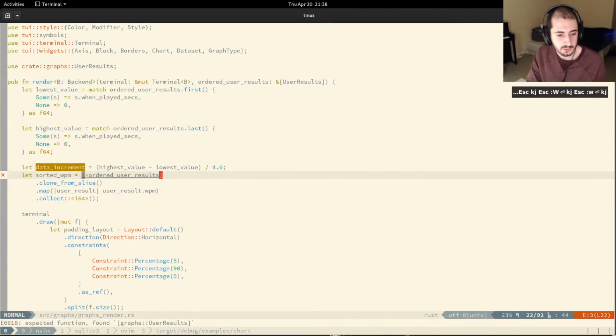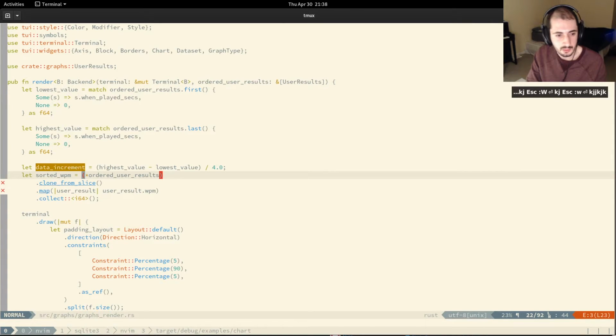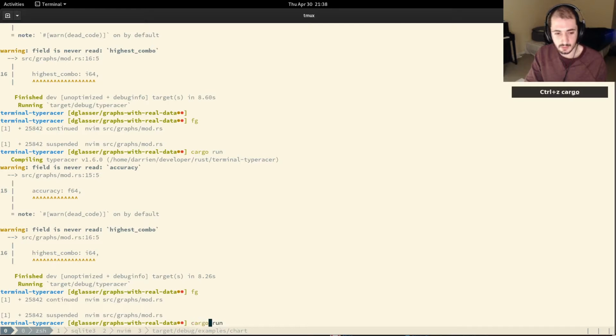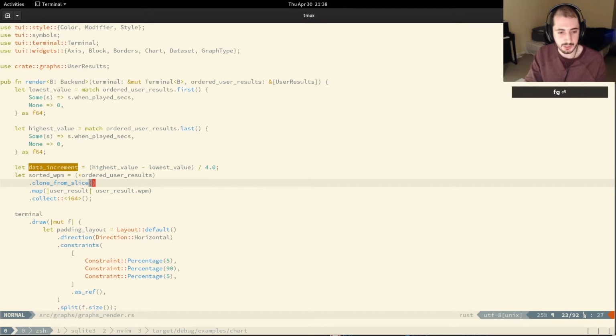Oh, man. No, it's not good. Is not implemented. What do we need to implement it? Oh, I need to just implement it on the... I need to give it the trait.